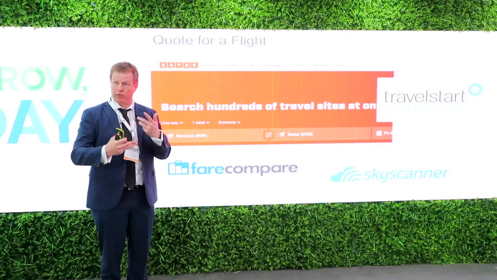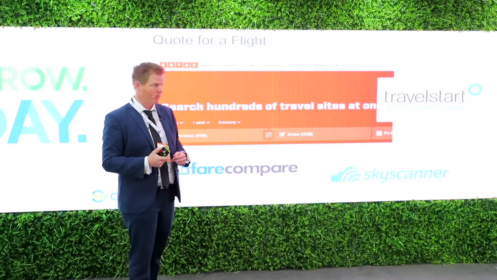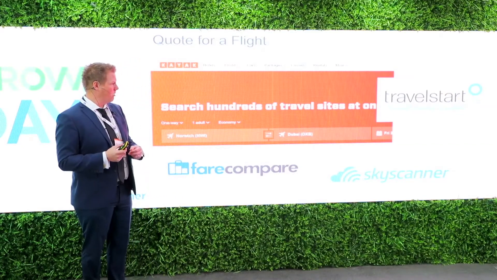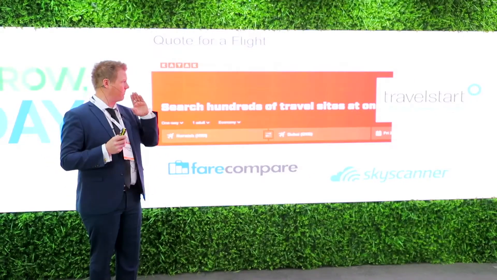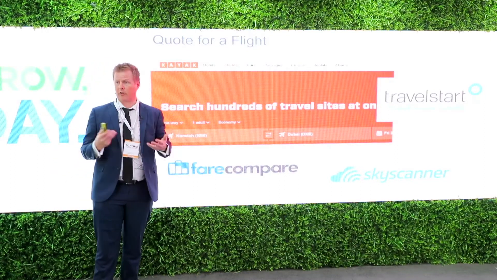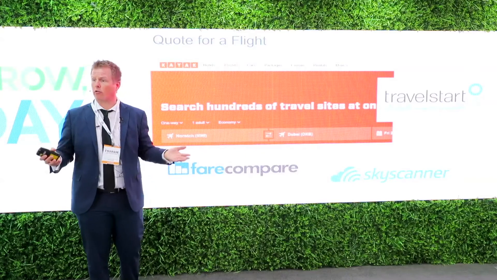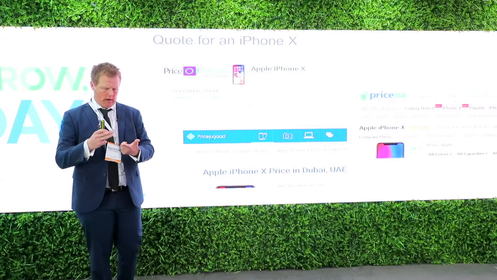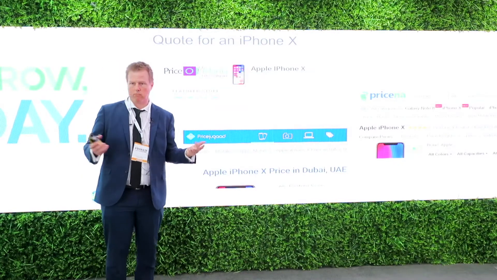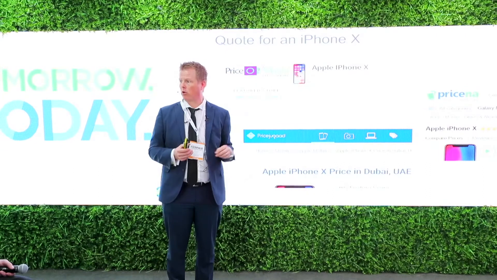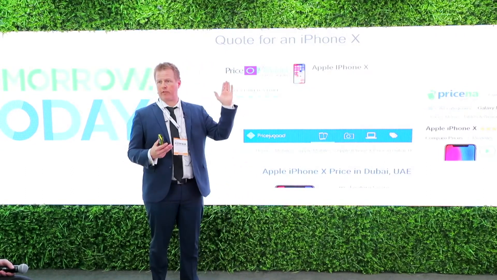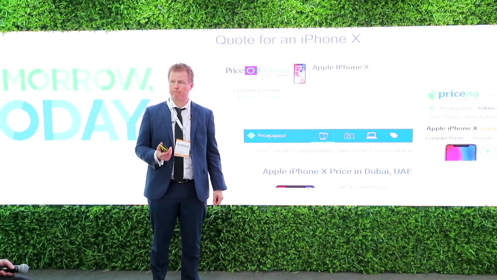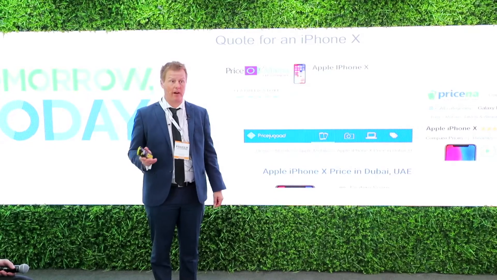I'm no expert in the travel industry, but I can take an educated guess that how it knows that is by predicting based on what's happened in the past. We've gained a lot of data over how flight prices have changed over time, and it's able to use that data to learn and predict exactly what's going to happen. Price comparison websites like this — I first got exposed to them through the travel industry — but there are loads out there for loads of different industries. If you want to buy a mobile phone or insurance for your pet, there's usually a price comparison website that enables you to do that.